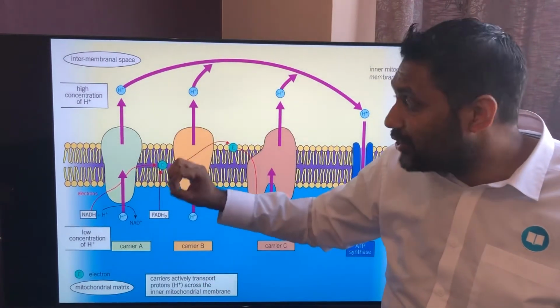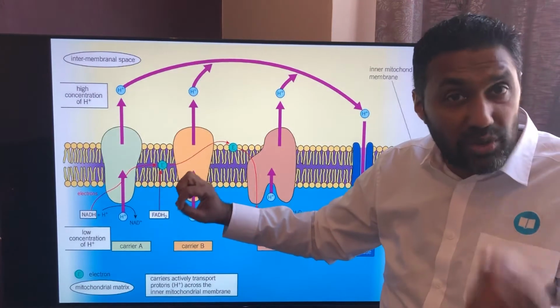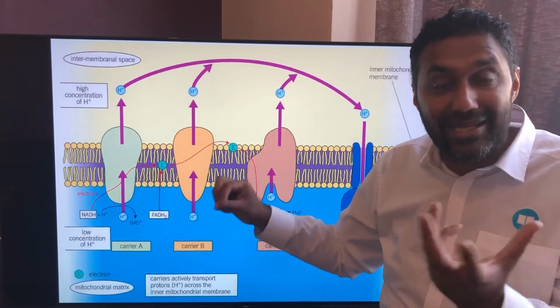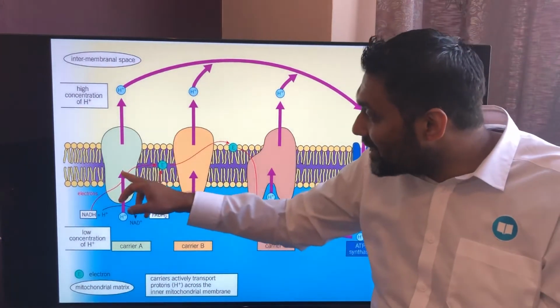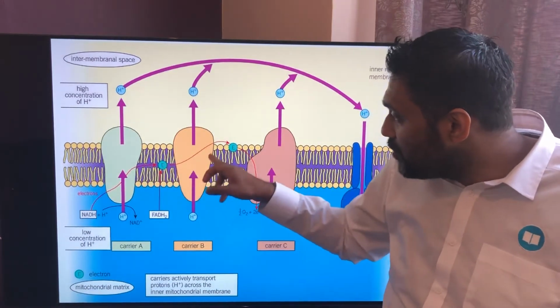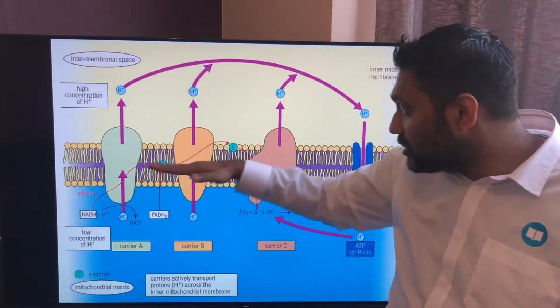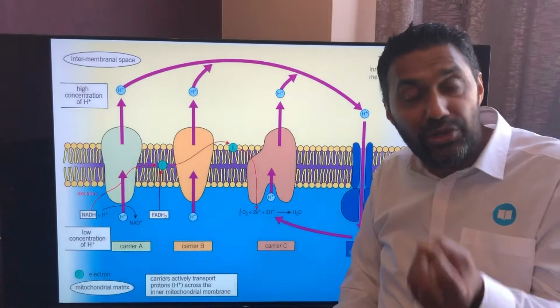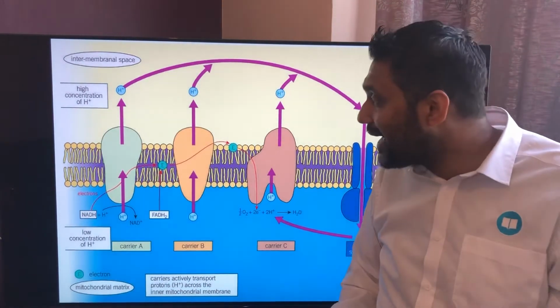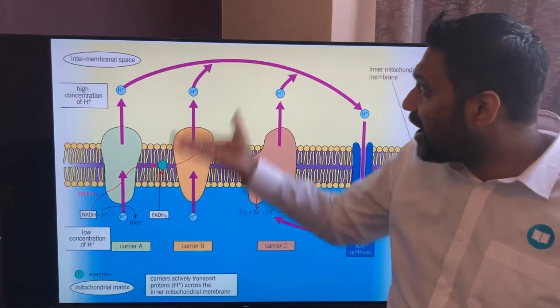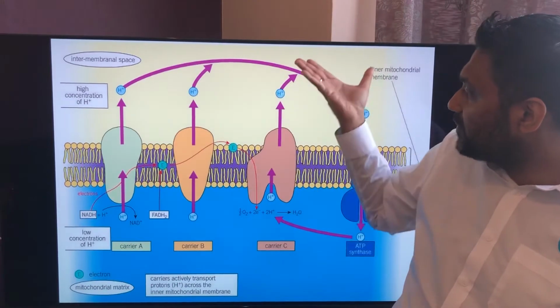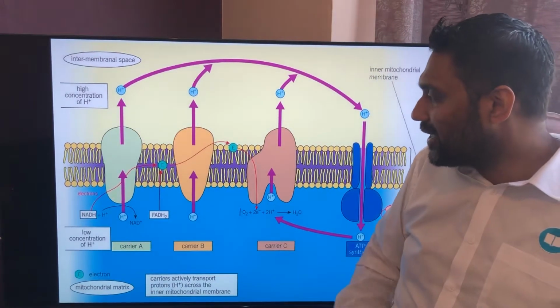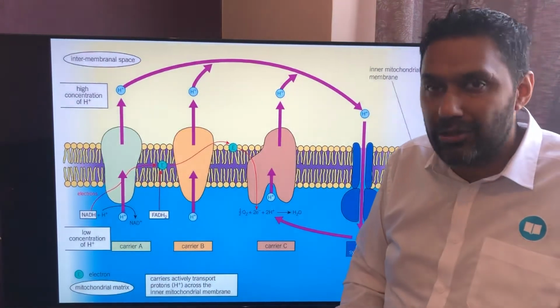For that to happen, you need ATP. I'm not talking 20p short of a pound. I'm talking about ATP, adenosine triphosphate. And that is why those electrons are moving along here, because those electrons going down energy levels is allowing you to get ATP. That ATP then is pumping the hydrogen ions this way. But what does that do? It's basically a biological battery.